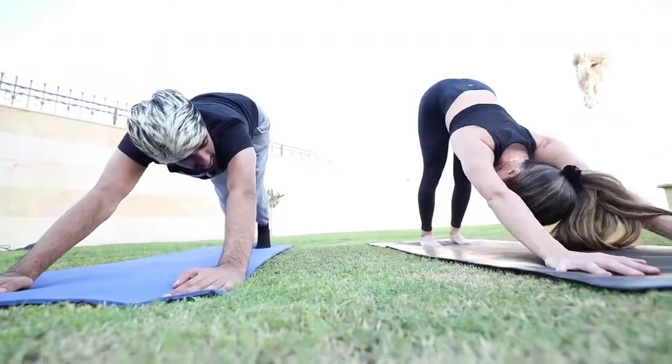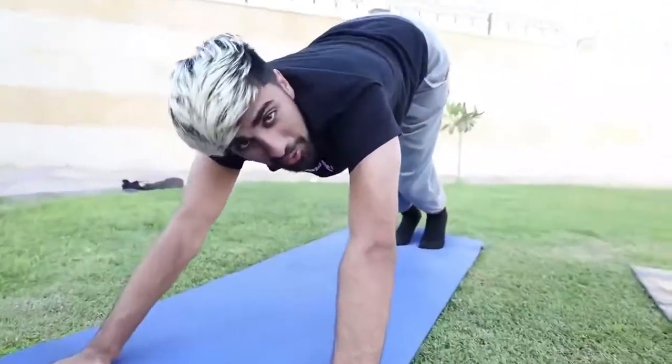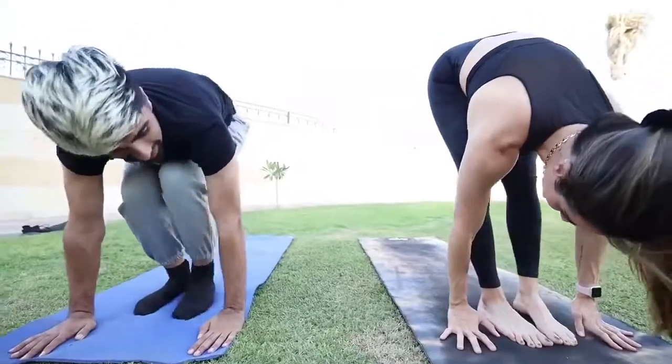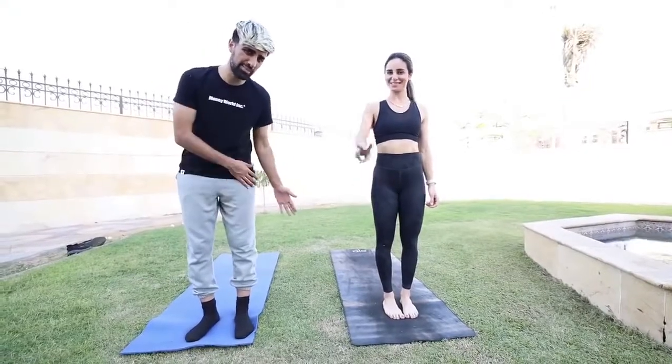What's this one called? Downward facing dog. Oh, you're shaking. This is called the downward facing dog. And fold. Now we're gonna do five. We're done. Session is over. Oh, that's it? I need a break, guys. My body's not meant for this anymore. All right, guys, so step one is over. Karen's gonna take me to step two.